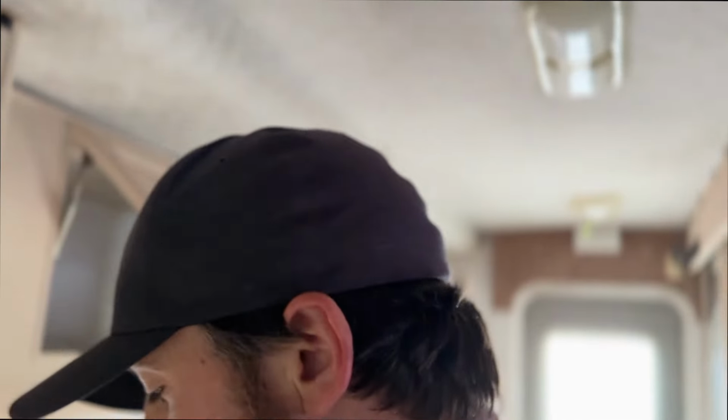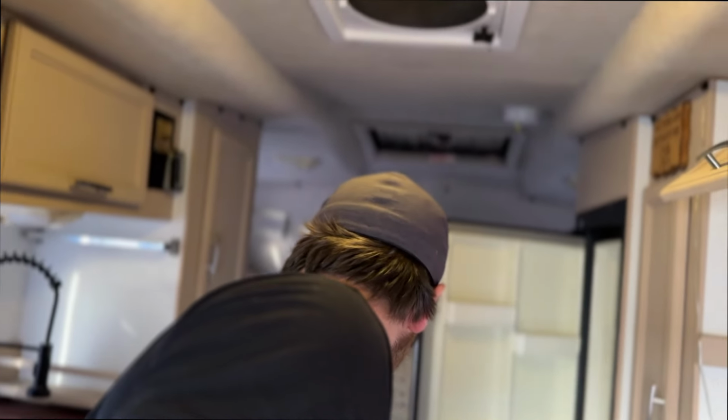So lucky for me, the battery system is all intact and everything. I am selling the battery system with it because I'm putting a new one in that camper. This battery system in here is great. The solar recharges it like nothing. Like right now it's at 100%. No issues. But for winter, if you were living in this, you still need a generator.